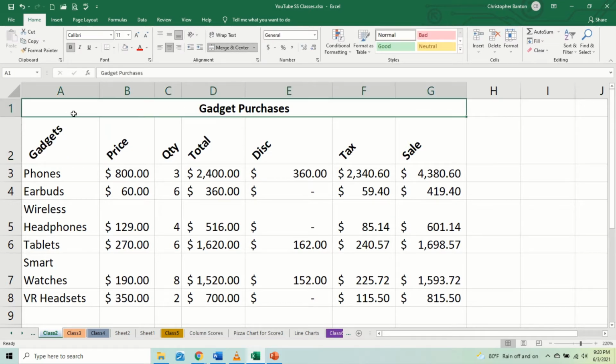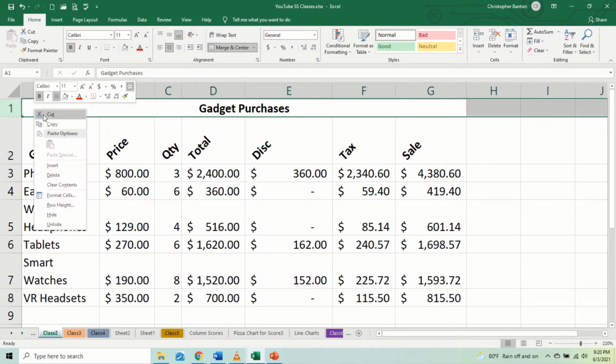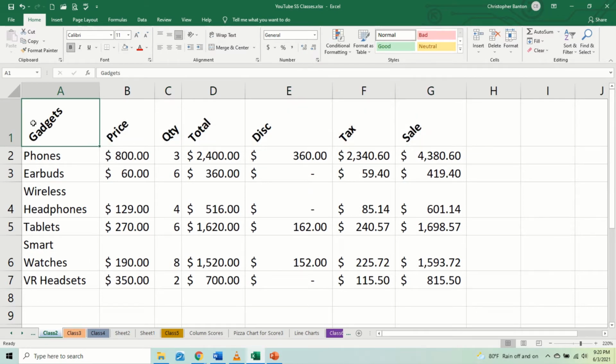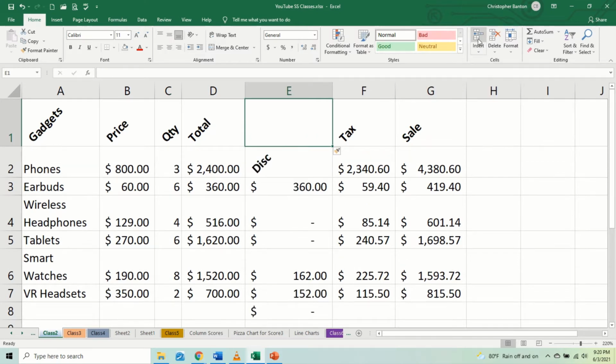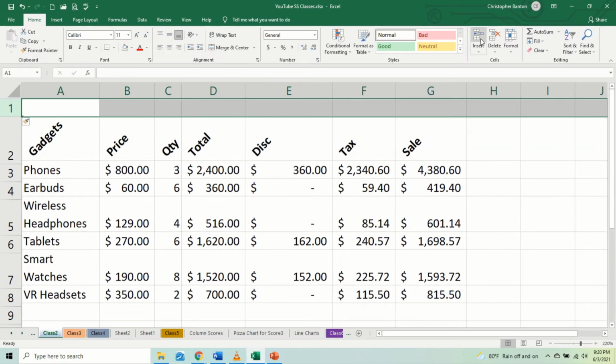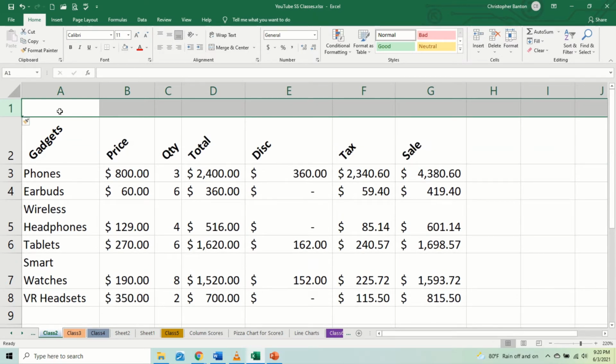All right, let me remove this. Delete. Another way we could do this is to click here, anywhere there, and then this option that says insert, tap that. We need to highlight everything, sorry, and now we click insert row, and now we have a row inserted. So these are multiple ways we can get this done.